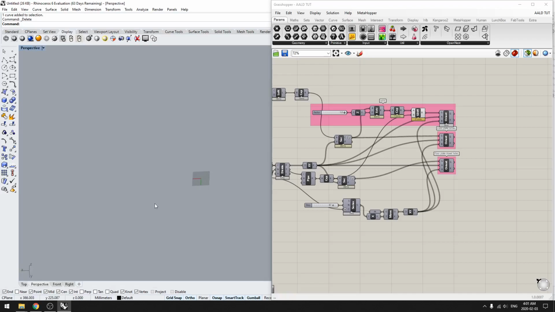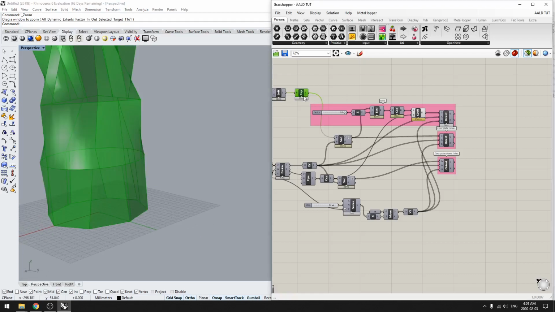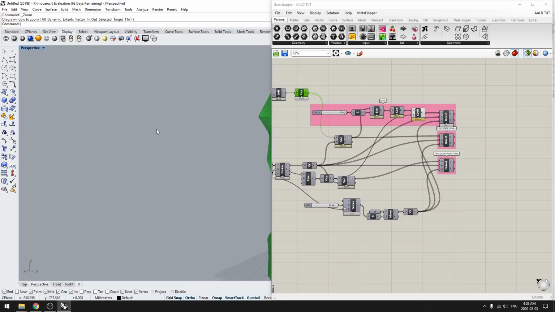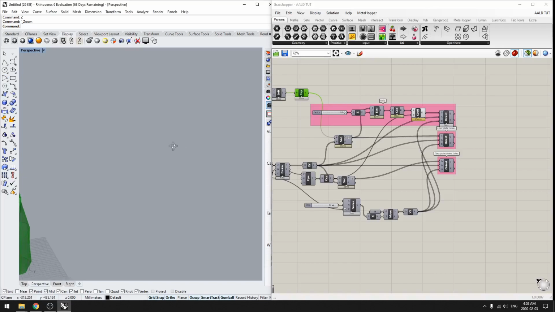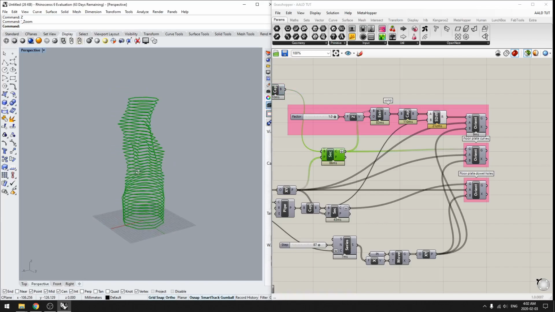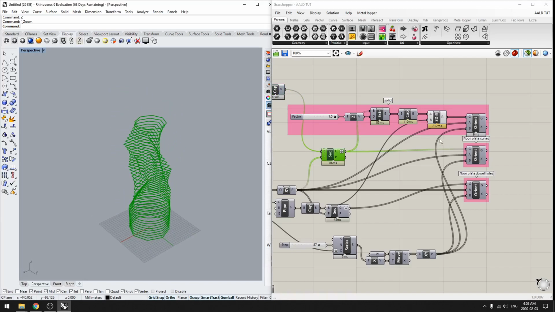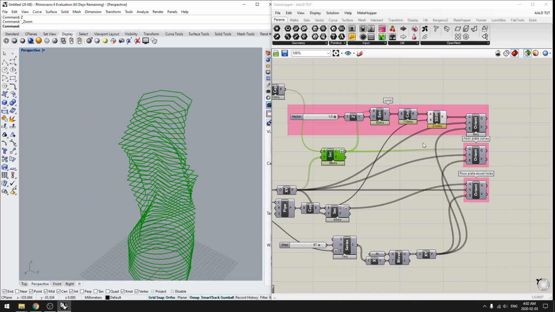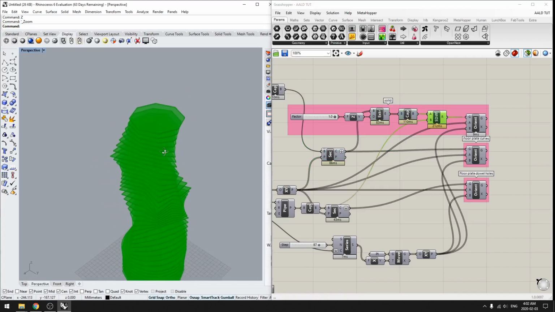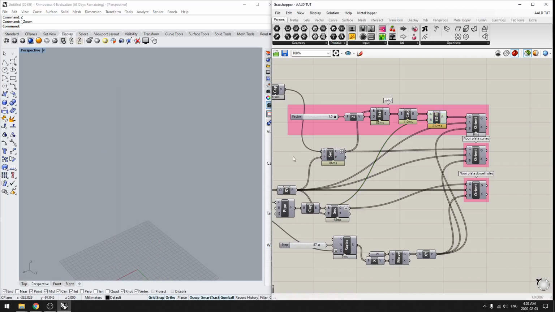First, for 280, you guys will have something sort of like this, or something like that. I don't know what your tower really looks like. You'll have your tower, and then you'll have your tower cut into floor plates, right? And I'm gonna show you two ways of doing this. Maybe your floor plates are just lines, or you already have your floor plates extruded as a solid. I'm gonna show you how to pack both of these.